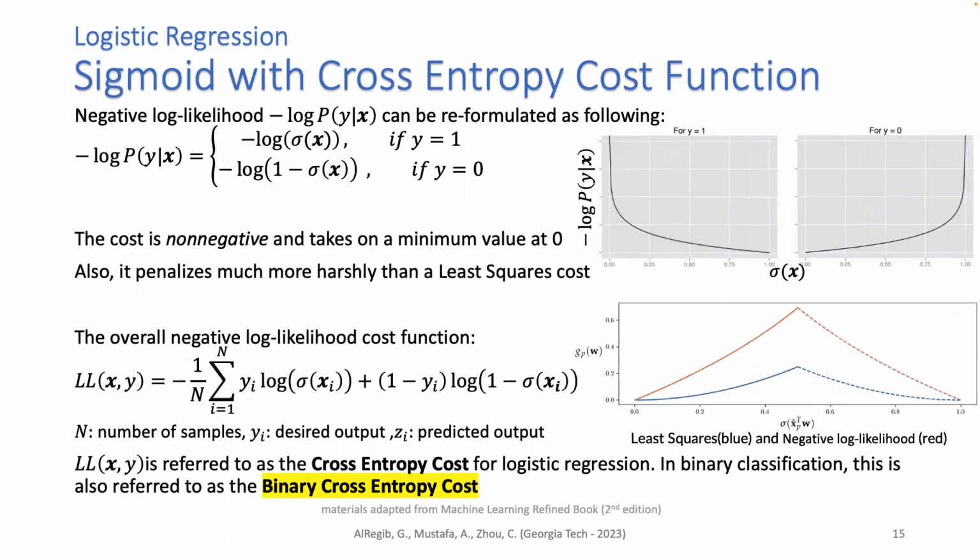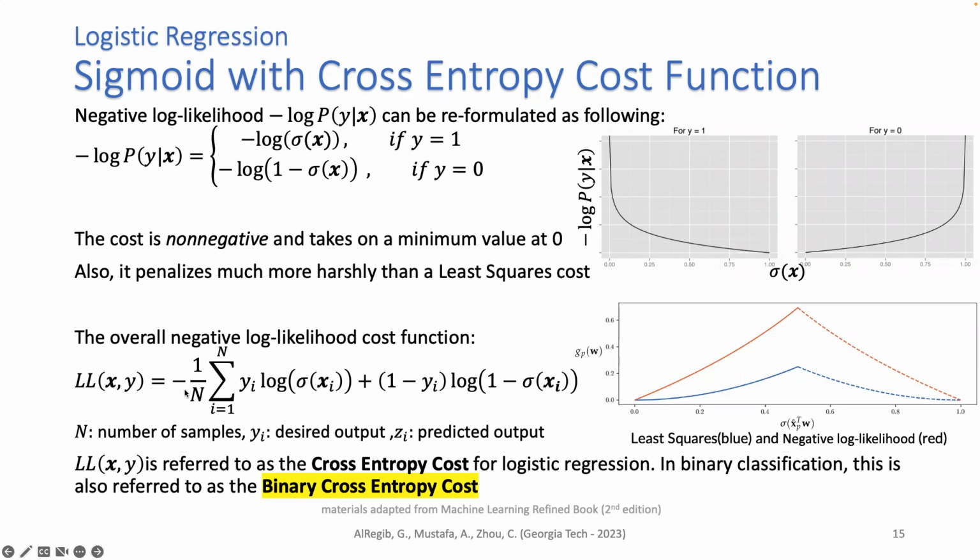Okay. So this is basically putting all things together. This is, at the end of the day, what our cost function looks like. This is the LL for log likelihood. So we're really trying to look at the negative log likelihood cost function, and it's really a function of my input samples xi's, my true outputs yi's, and then remember the sigmoids in here have the w's and the b's, so they have the weights and the biases.